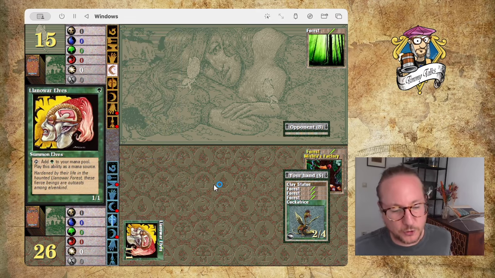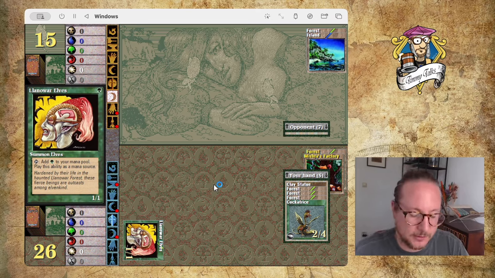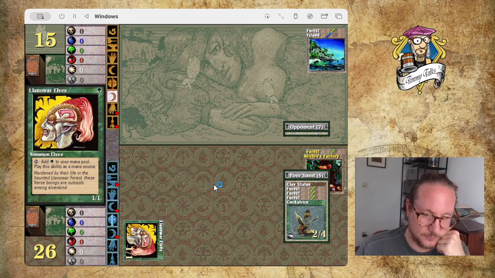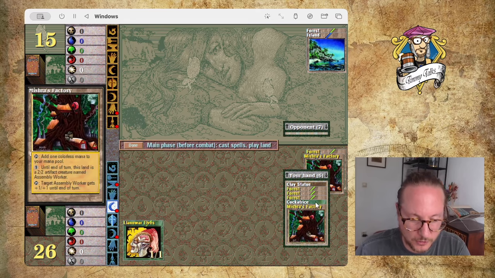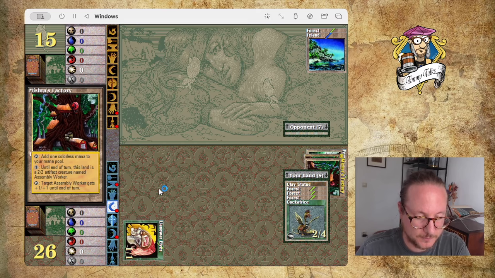I should be coming closer now, right, to the dungeon that we're trying to find. Okay, there we go. Let's go. I could go factory, and I've got four for clay statue, yeah. And next turn I can go cockatrice.